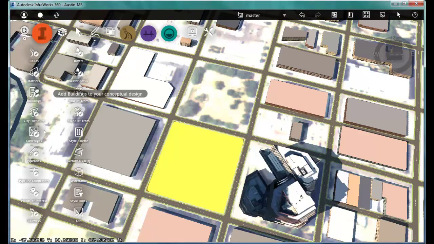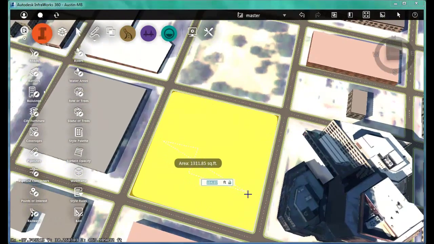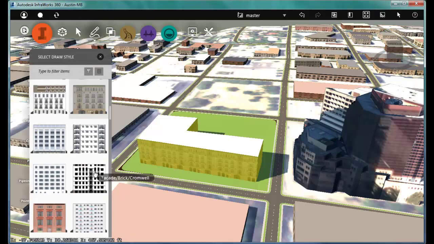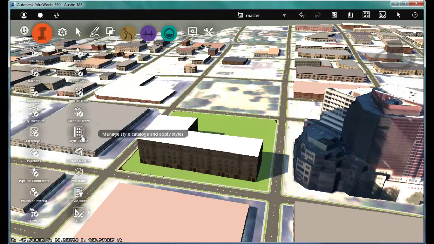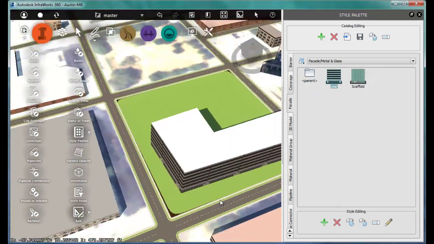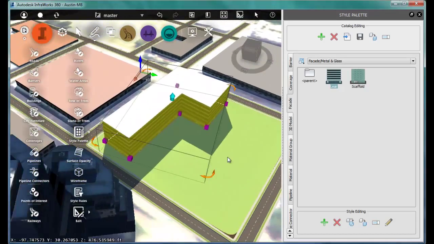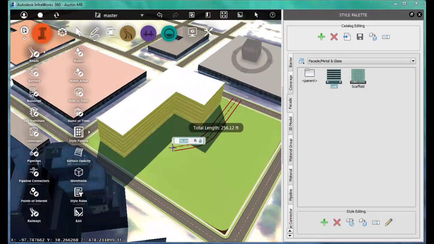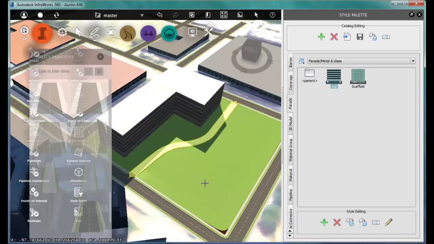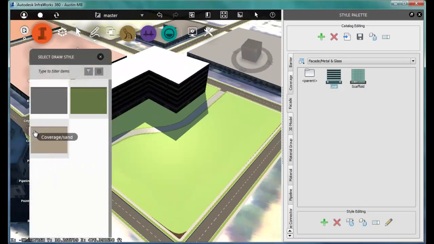Now I can begin massing in a simple office building, picking points to lay out sort of an L shape. And once I'm done, I can modify the shape, change the fascia, I can add some slope to the roof, whatever I feel like doing to sort of tweak that design. At this point, I'm really just getting an idea of how I might lay the site out. I can add in an access road connecting the two streets in Austin, running east and west across the site, and I can lay in a rough idea of a parking lot.